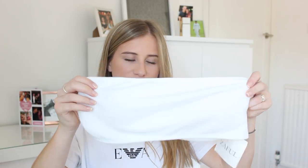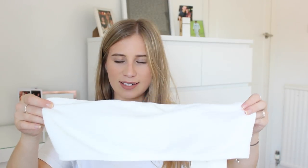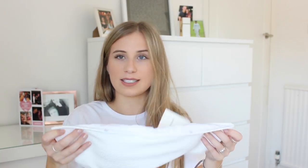The next bikini is a bandeau style. I picked it up in white and it has a ribbed effect. It is big — it's huge — but it fits me comfortably. I do have a bigger chest and I think these types of bikinis are really good for the beach when you don't want tan marks and straps. It's a bandeau top with high-waisted bottoms and a rib effect. I feel really comfortable in it, just know that it runs a lot bigger than other mediums — the sizing is not great.